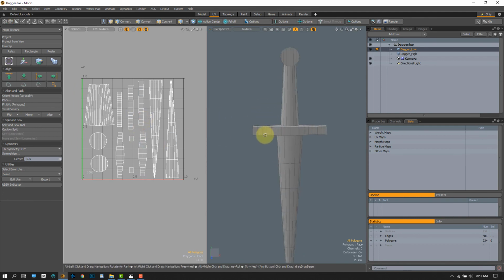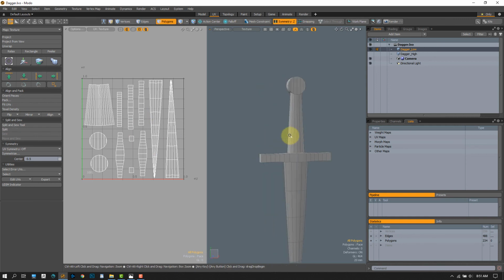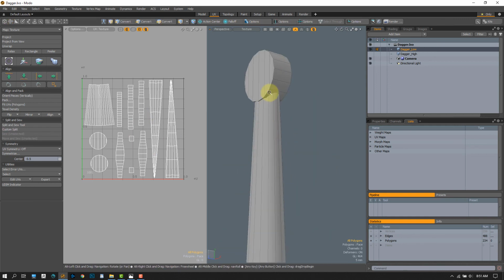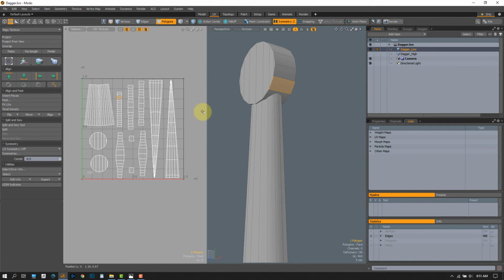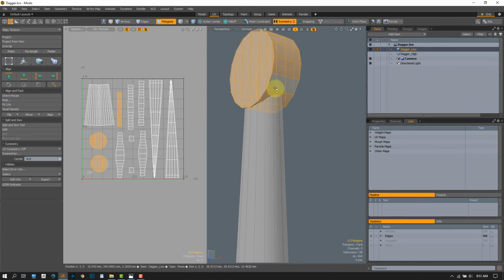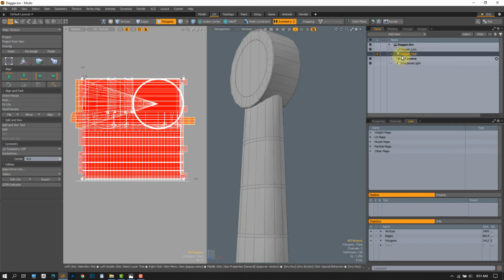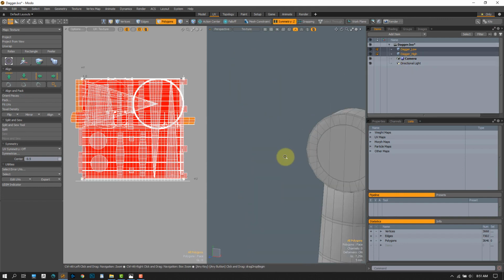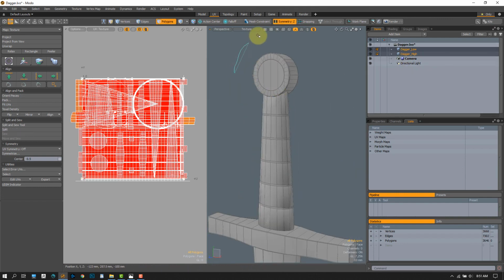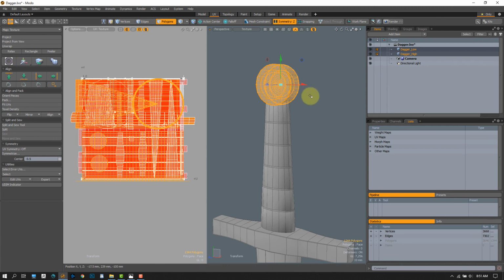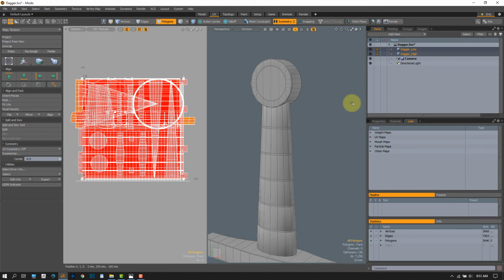So now let's go ahead, and before we bake this, I just want to kind of point something out. If I was to bake a normal map, or pretty much bake anything, and I have one thing close to another thing, sometimes the two things will kind of interact with each other in a negative way. So what I'm going to do is kind of make an exploded view of this and then bring everything back. So I'm just going to grab the high and the low at the same time of each of these pieces and just space them out a little bit. So high and the low both selected. You can do that by grabbing one, hold shift, click, grab the other. You just need to lasso select.